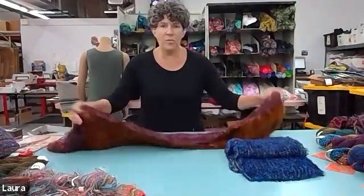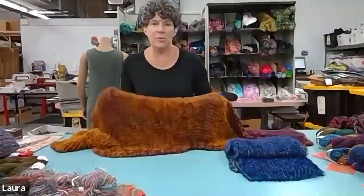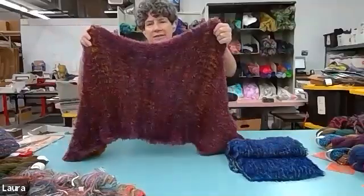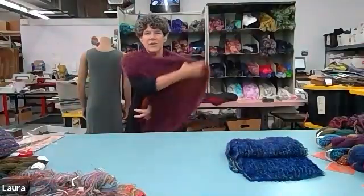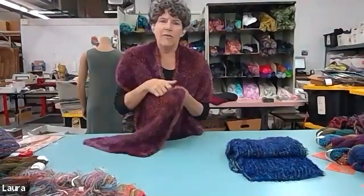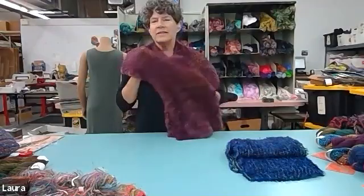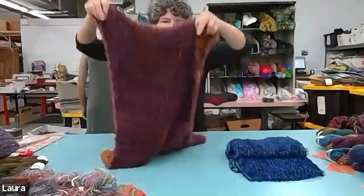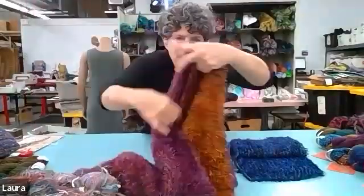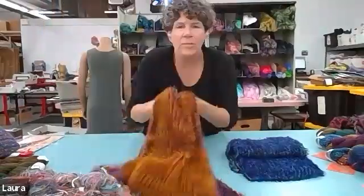So I'm able to offer Otter at a lower price than plumette, which makes things like this a lot more affordable. My next foray was to just take 2 colors of Otter and do a big wrap that is totally reversible in color. And because you wear this as a wrap, you're not necessarily going to see the other color unless you choose to flip this over, which you certainly can, and then you get this. But if you just do this, you've got a double duty wrap. So here it's this lovely plummy color, with little bits of the mustard peeking through. Or you've got the mustard side with little bits of the plum peeking through.